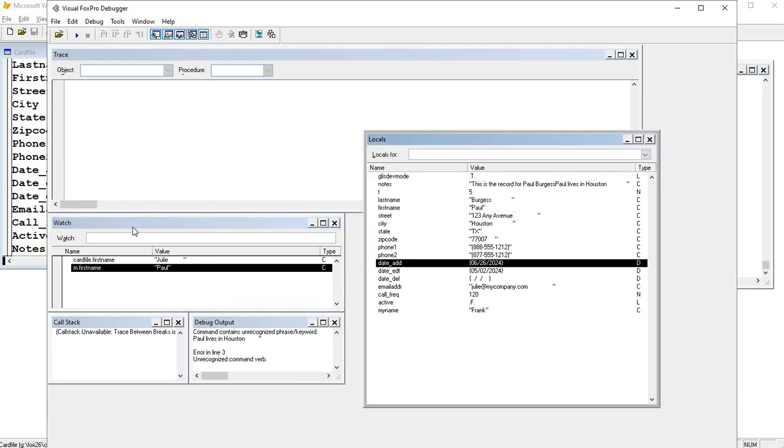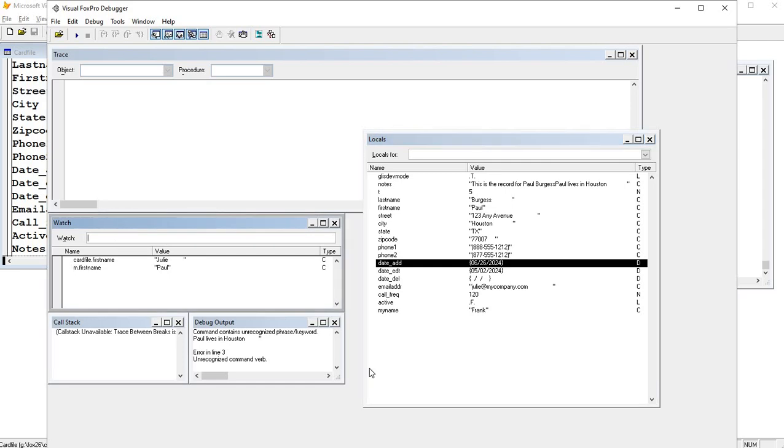Likewise, let's take a look at date add. The syntax is table and then a period and then the field name to refer specifically to the field name. If I just said date add, FoxPro won't really know if I'm talking about the memory variable or the field name.